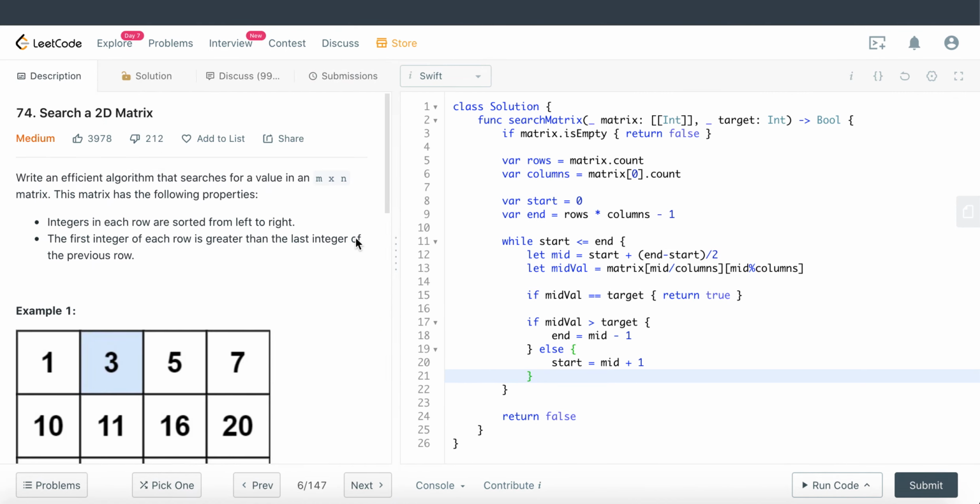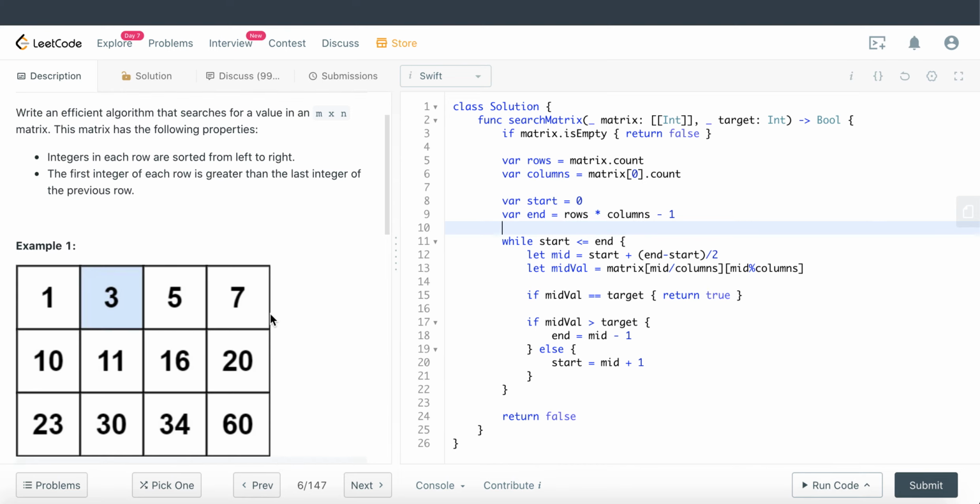But yeah, just to recap, the keyword sorted gave me the hint that I can try and use binary search to solve the problem. Basically how we compute that is getting the starting and ending pointer, and the ending pointer in this problem is the size of the matrix that I computed from the rows and columns, minus 1, because it's zero-based index.